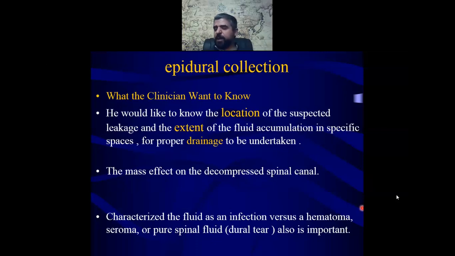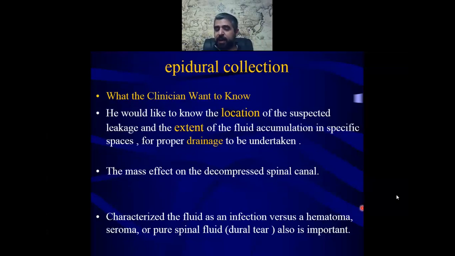So after surgery, like any other spine surgery, patients might develop collections, epidural collections outside the thecal sac or the dura. What do the clinicians want to know from us? They want us to give them the location of the collection. Most likely the collection will be suspected leakage. CSF is leaking from the thecal sac and is collecting in the epidural space. Okay, CSF collection. So they want us to report the location, at which level, the extent from which space to which space, from where to where, because they might need to do drainage, proper drainage like for any other collection in the body.